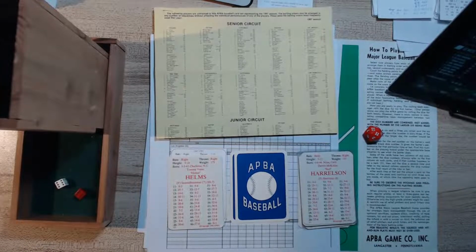Buddy Harrelson now. I just had my first successful squeeze play with the bases loaded. Harrelson with 1 out. Harrelson was up, and I decided I was going to squeeze. I've never done that before. I may have done that back in the 70s. I don't remember. Probably to test it out, but I'm not even sure I did that.